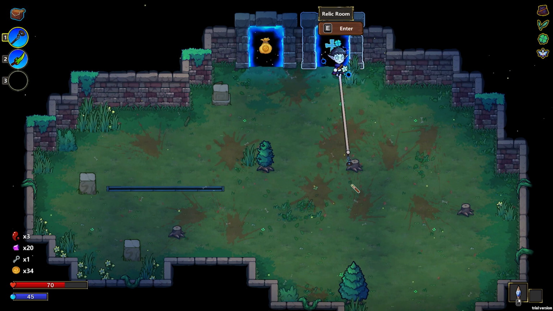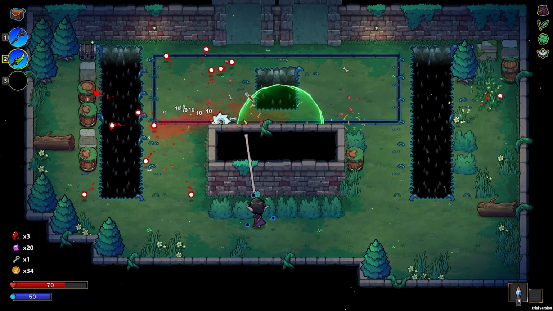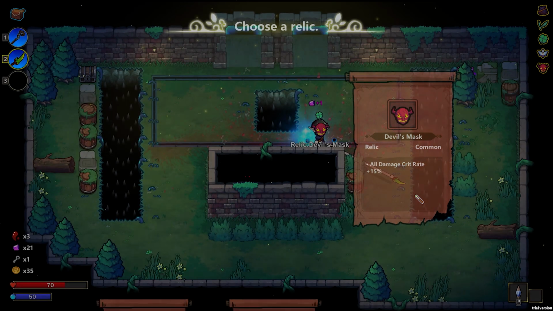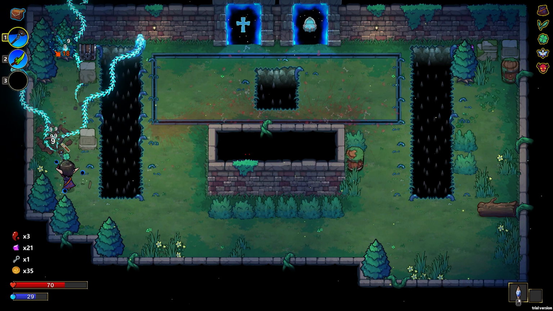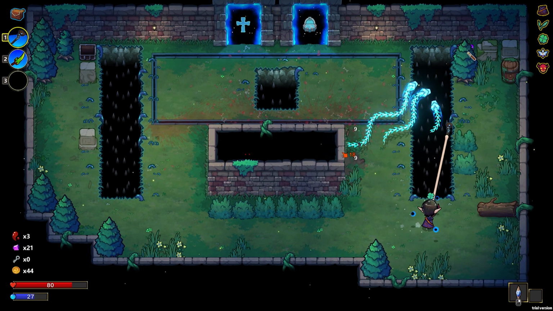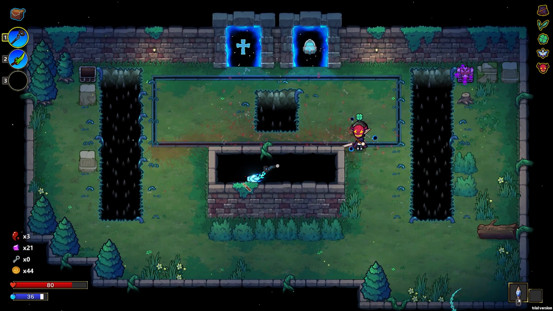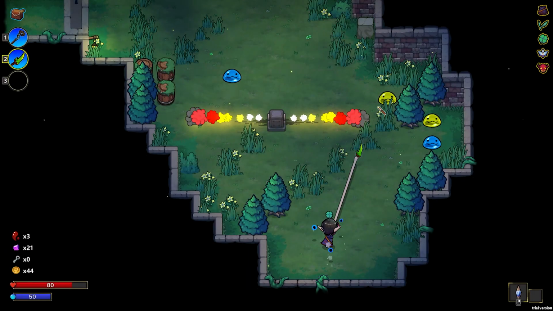There we go. Green lightning for the purple rain. Oh, that was easy. Ooh, all crit damage up. I see a chest. Teleport to 3 seconds back. No, it's fine. That could be way too irritating.